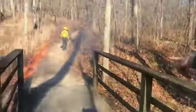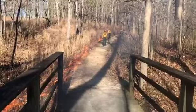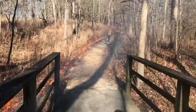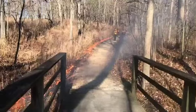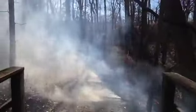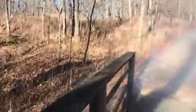And you can see what I was talking about here, the difference between the tall grass that they're lighting here and the smoke that it's giving off versus what's behind us with the leaves. And Christina, I feel like since they're moving that far ahead of us, we should probably go. We better too. Go, yeah.